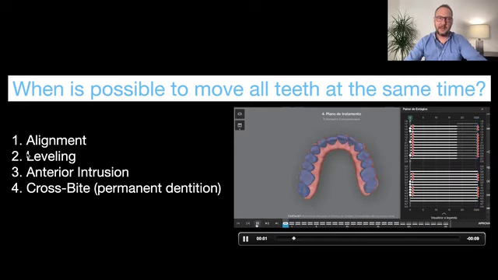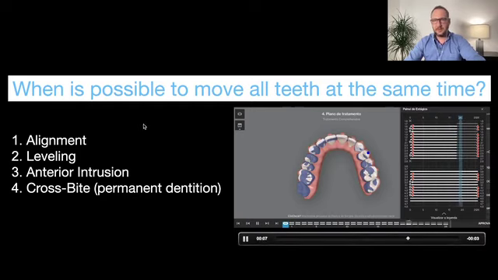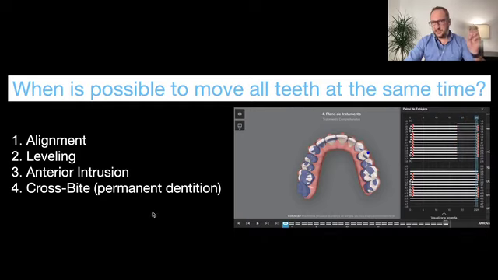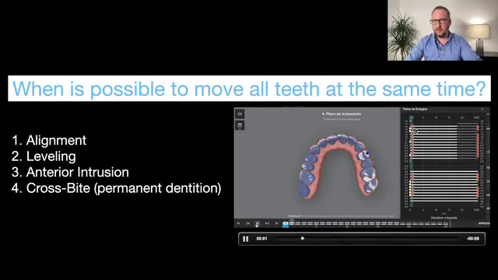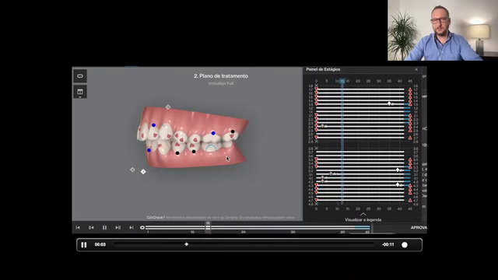So for alignment, leveling, anterior intrusion, crossbite, for permanent dentition is something that we can create a staging where you can see here in white is where the tooth is moving, and you can see that all of them are starting in white in the first aligner, here 0, and they are moving until the end of the set of aligners together, okay?